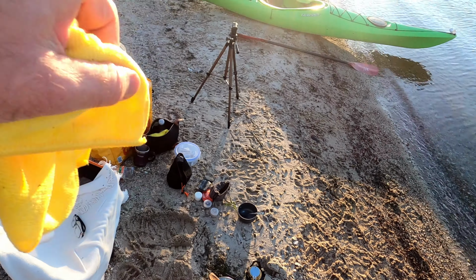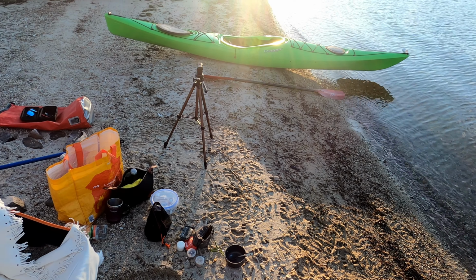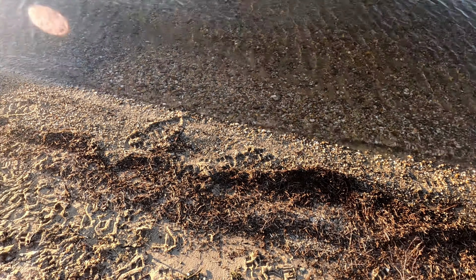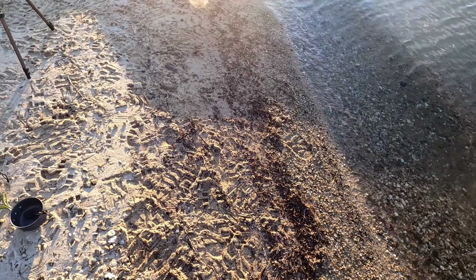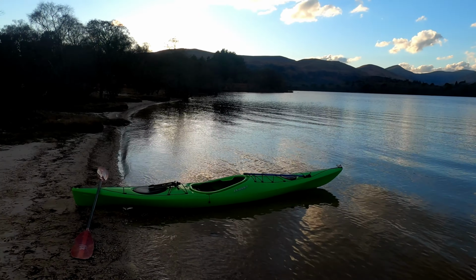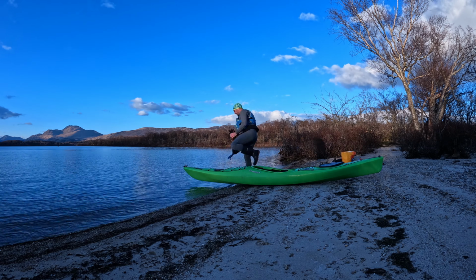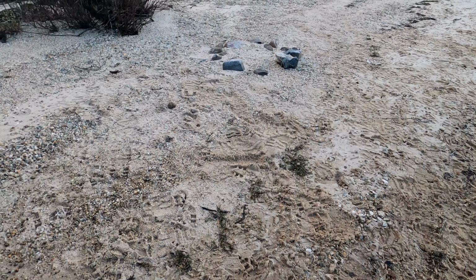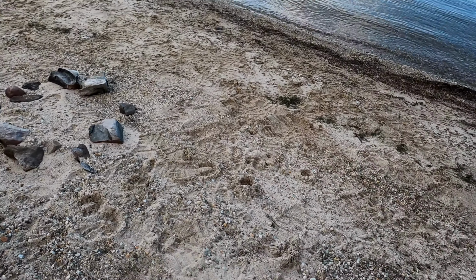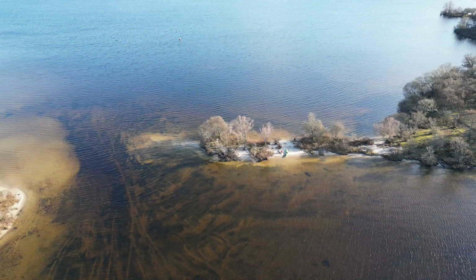Okay, so it's all pack-up time, everything goes into the TARDIS. I won't leave a trace. I've already done a little bit of an area clean. So I've packed my rubbish away and I've picked up some other bits and pieces of rubbish. I actually saw somebody on YouTube saying, and I quite like the saying, pack out more than you take in. I quite like that. So that's the sundown. The TARDIS has been packed away. I've checked everything. I've double checked and I've not left a tenner or anything behind. Lots of footprints, but nothing else.